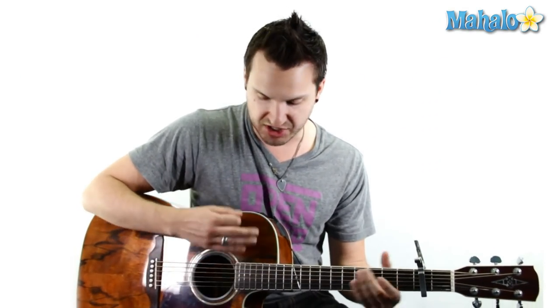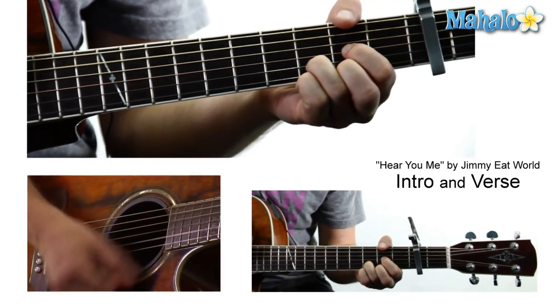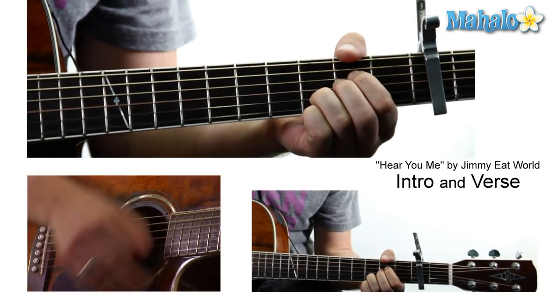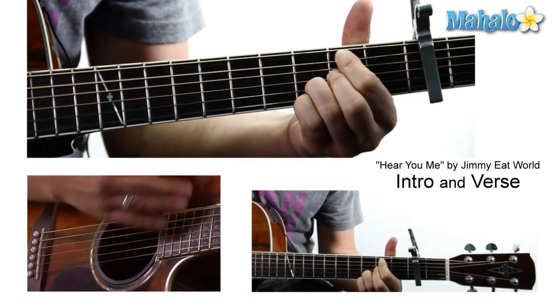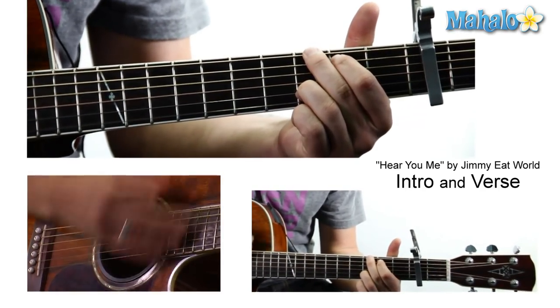So as you can see, I'm just going on a down, up, down pattern. Or down, up. And I'm always changing on the one of the second pass. Okay, so just like that, that's the intro, that's the verse.